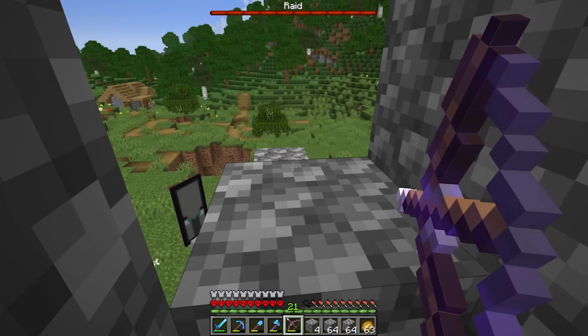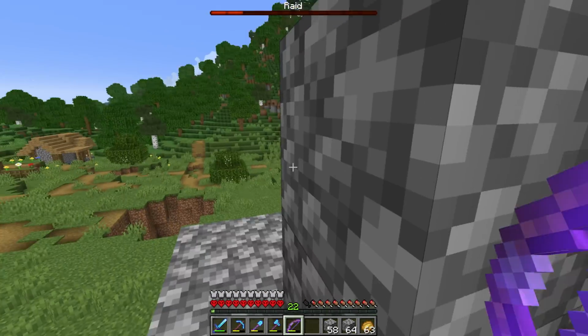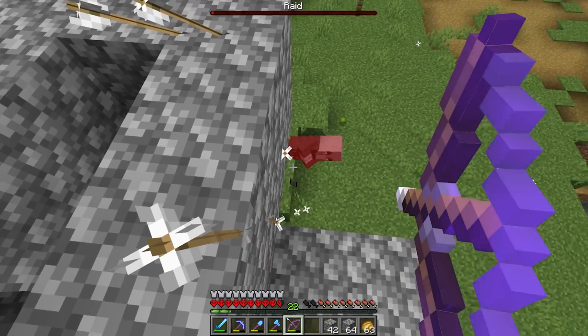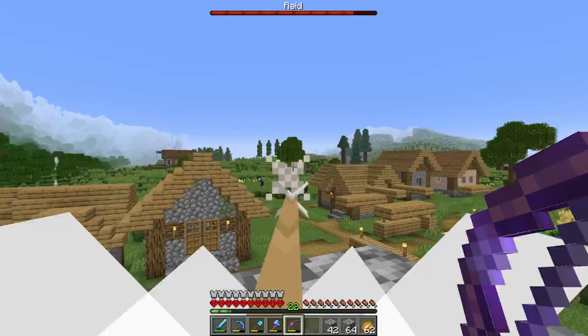Just gotta slowly shoot them from right here. Can I hit that guy? Take this guy out real quick, the banner guy. Round 1 completed. I'm gonna build up my walls a little bit. All right, where is the next round spawning? Okay, there they are. Oh my goodness, there's so many of them. 1 remaining. He's right there. Got him. Okay, the next round is starting. I'm gonna eat some food real quick.